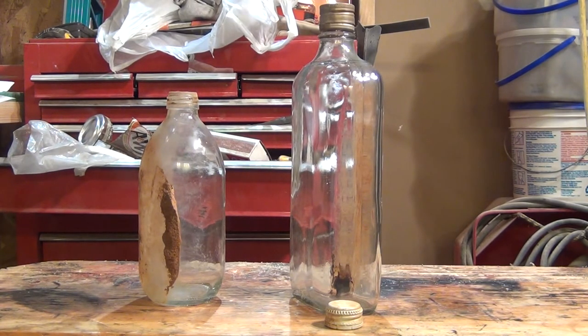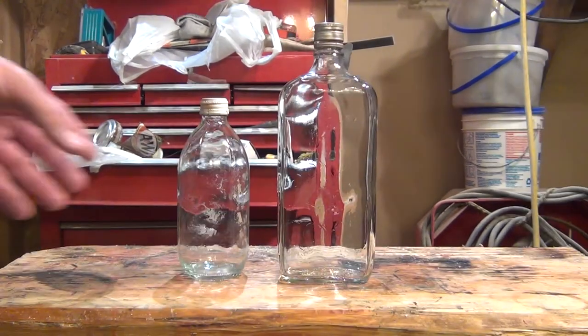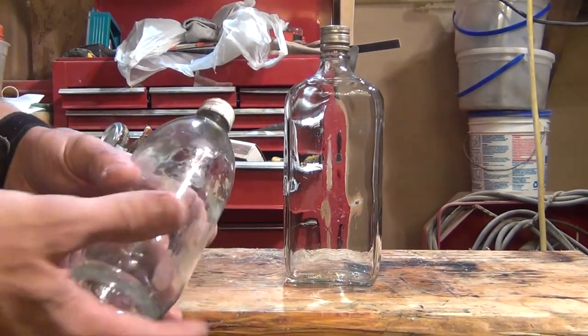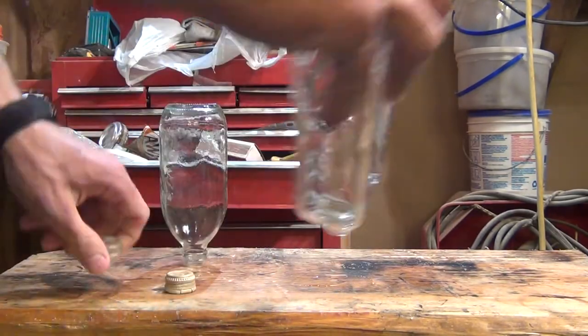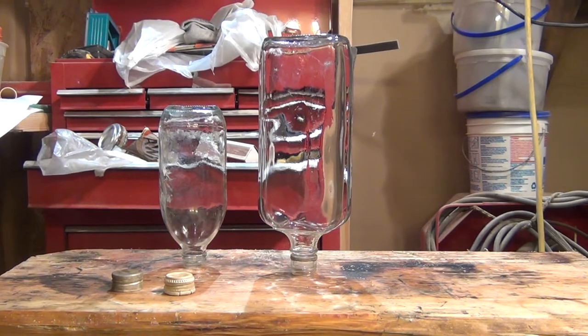So I'm going to take these bottles and I'm going to wash them real quick and then I'll be back. Okay, everybody, I'm back. I got these bottles nice and washed up. I'm going to go ahead and take the lids off and just let them sit for a minute, let them dry. Not that big of a deal. And while they're sitting there, I'm going to reach over and grab a finish nail and a hammer.